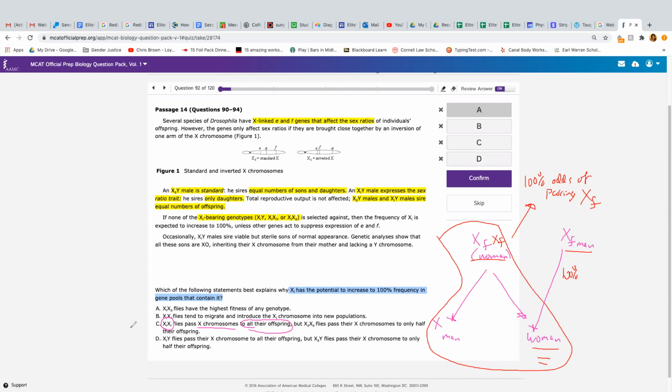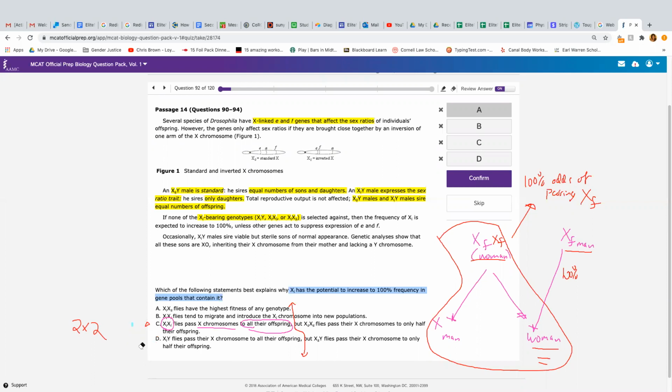So back to the question. If the woman has both mutant alleles, she's going to pass it to all of her offsprings. That seems true. Now let's look at D, right? I don't actually read past the comma because I noticed that I looked at what looked like a 2x2. Not really a 2x2, but kind of. These two answer choices are basically mirrors of each other. The only difference is they switched from a homozygous recessive to the male, is all they did.